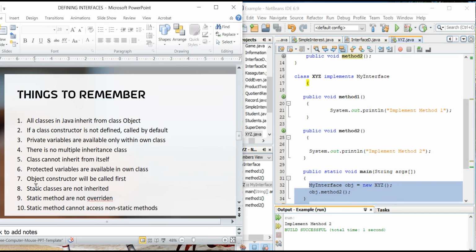Number 8, static classes are not inherited. Is static kasi siya. Number 9, static methods are not overridden. Kasi static nga din.